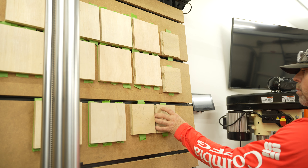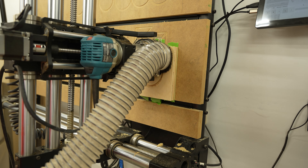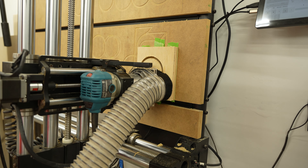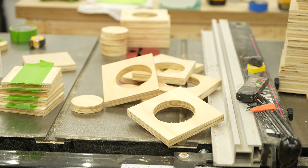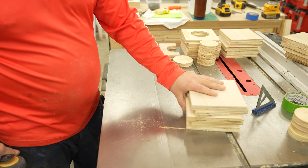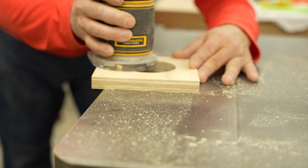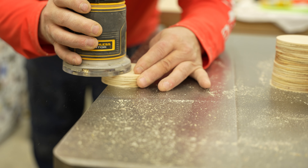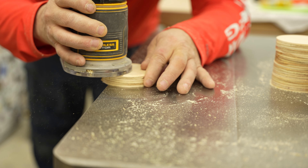I need to make a female and a male mold for the leather. Each piece is sized differently, and they need to fit quite well. Once the parts were cut, I gave any piece that would be in contact with the leather a quick sand, and I also slightly rounded over any sharp corners. This will aid in forming the leather, as well as not damaging it, and it will also make them look really nice.